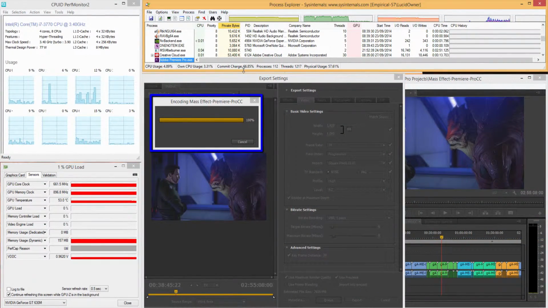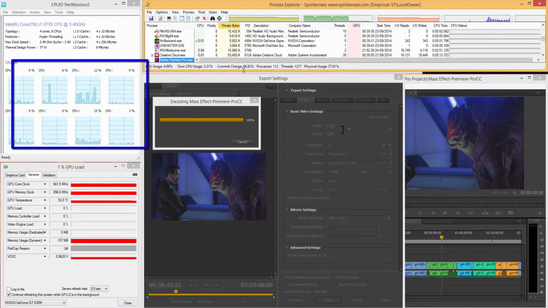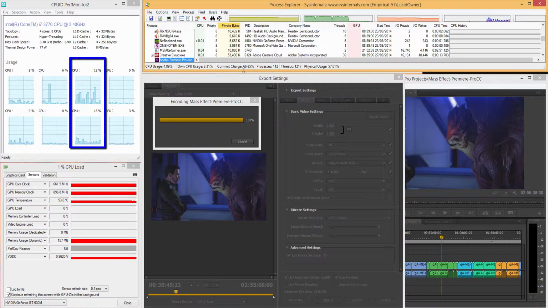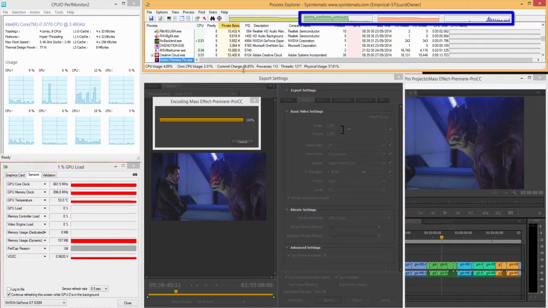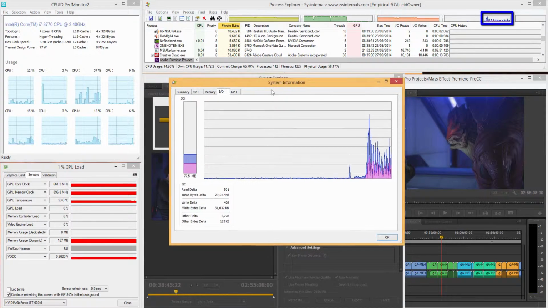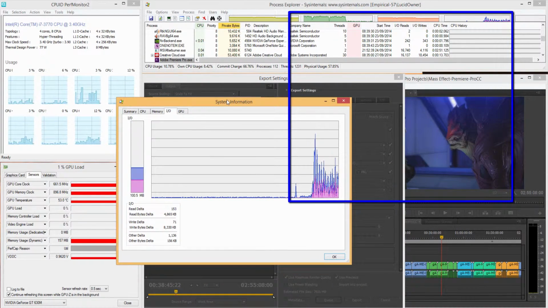Now this is me going straight to the end. This took 2 hours and 40 minutes, not 1 hour and 30. It still seems to be doing some form of activity. The CPU activity has died down, but I've got a lot of I/O operations. So whatever the rendering process is doing here, and as I said before, they use MainConcept.